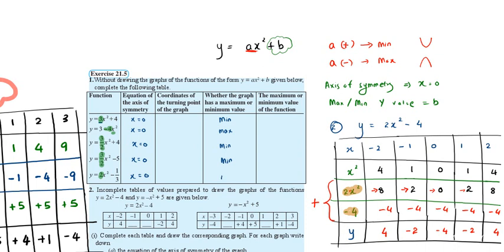So from all these graphs, children, there was only one maximum because only one graph had a negative x square. So minus x square value, here minus 4x square is there only in this graph. So this is the only maximum graph.